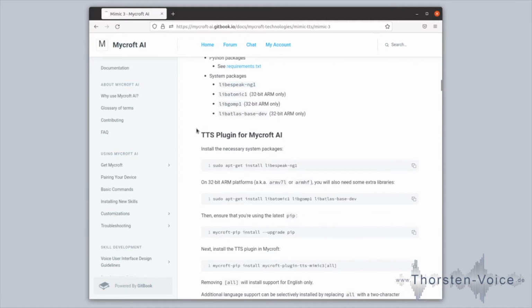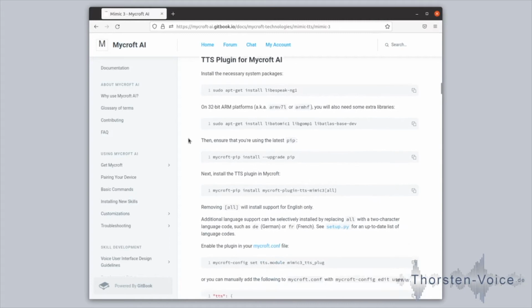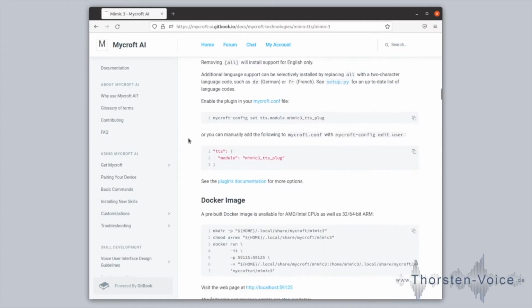Let's take a look at the ways you can install and operate Mimic 3. Obviously, not really surprising, it can be operated as a plugin for Mycroft's AI voice assistant, because it's their component for text-to-speech. So I will give this one a try using my Mark II developer kit later on. So let's check what other methods are available.